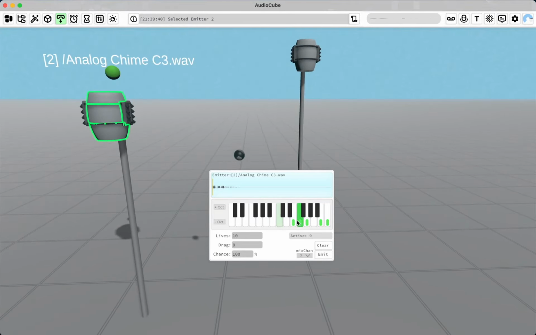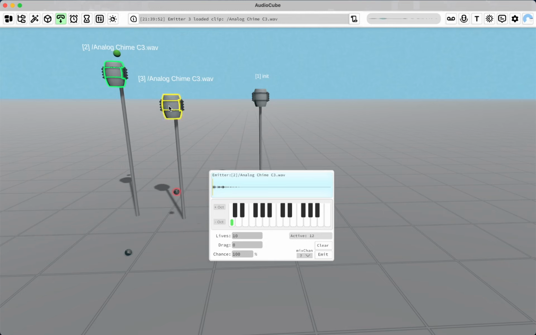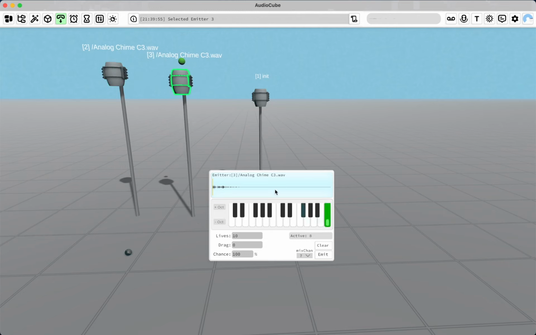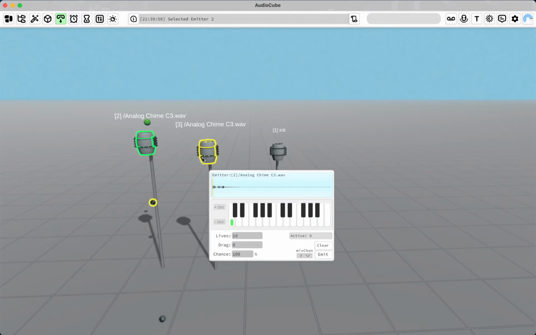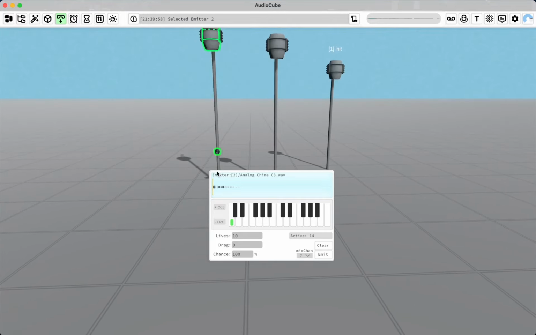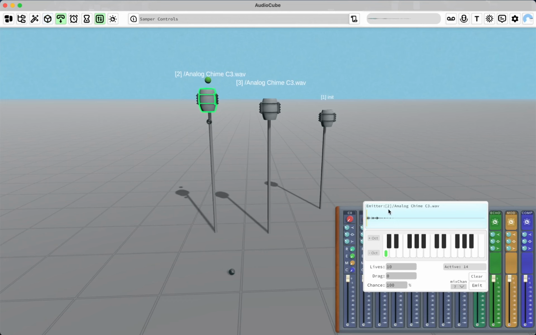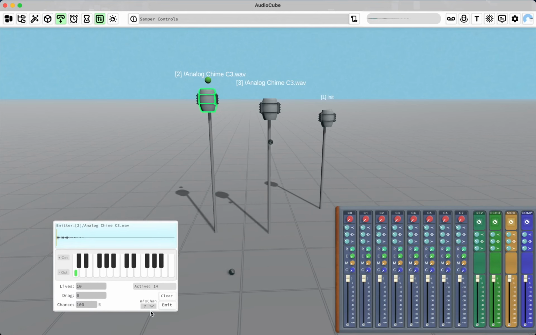And these are just toggled on and off. So for instance, you might have one on high, one on low. These are also passed into the mixer. By default, they're on channel 7.